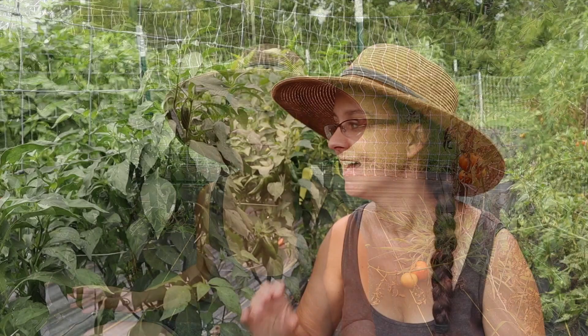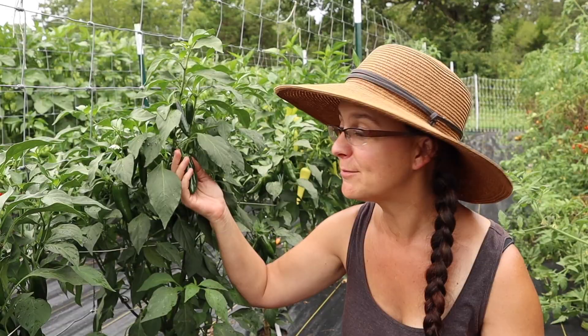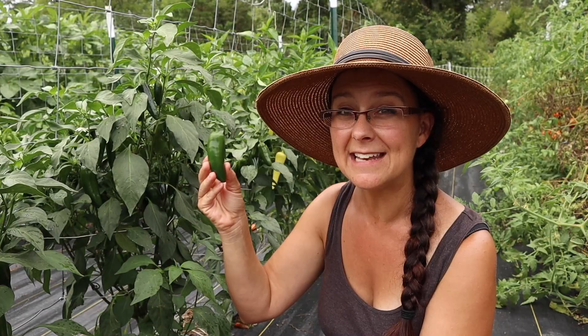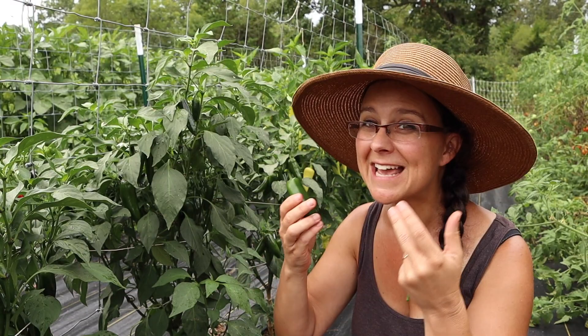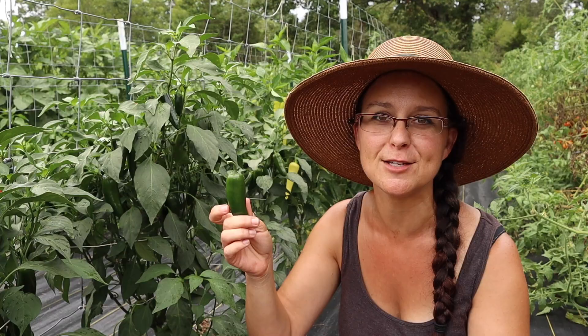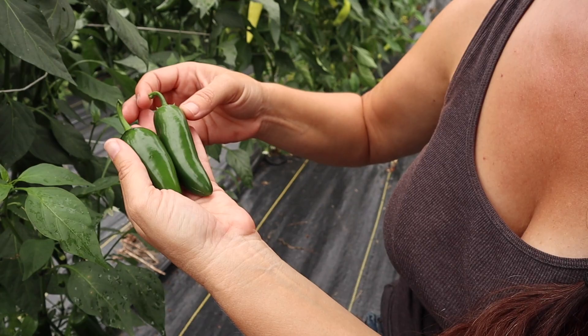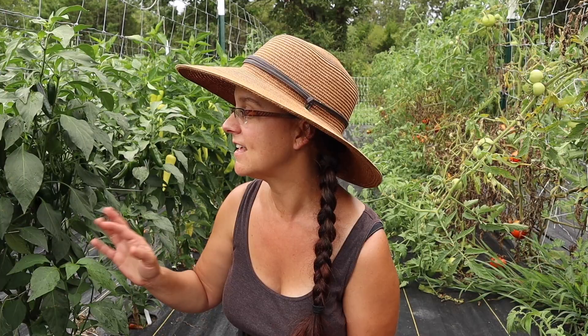There's another jalapeno in the garden that has completely surprised us — these are the Not-a-Peno from Baker Creek. They're a jalapeno pepper that is not spicy at all. They've been very popular at the farmers market. They look and taste just like a jalapeno — when you bite into one you taste the jalapeno flavor and you wait for the spice to hit you, and it never hits you. They're fantastic and have been great in my salsa for families that don't like a lot of heat.